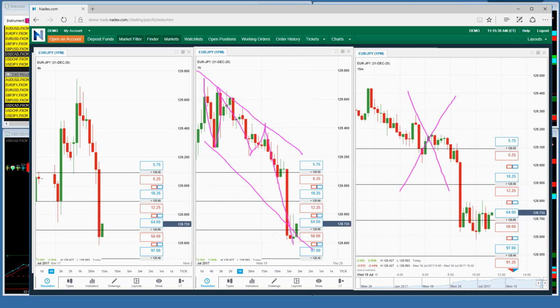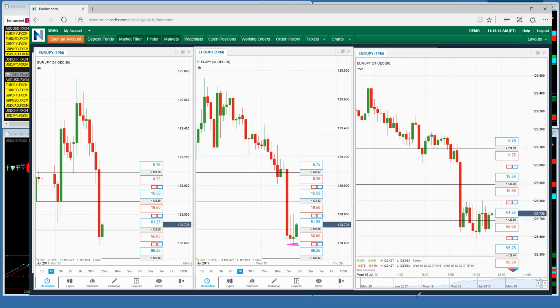What happens, and think about it for a minute because I want to make sure that you're understanding what I'm saying. If I go short here, what's happening? I'm losing money because I sold the low. And no trader wants to sell the low. They want to sell the high, but never the low. If I wanted to go long back here, okay, that's a bad entry. Why? Because I'm buying the high. You don't want to buy the high. You want to sell the high. Do you understand that?